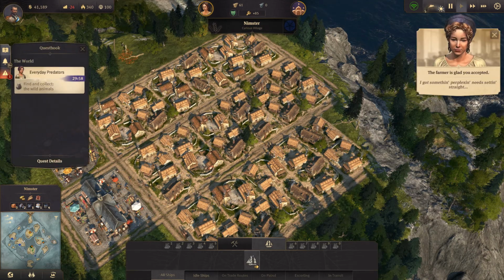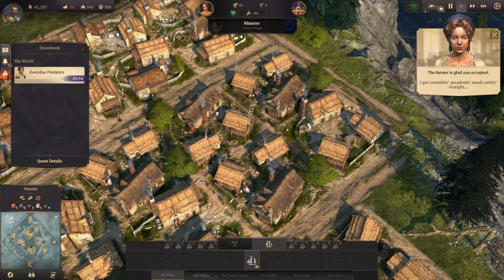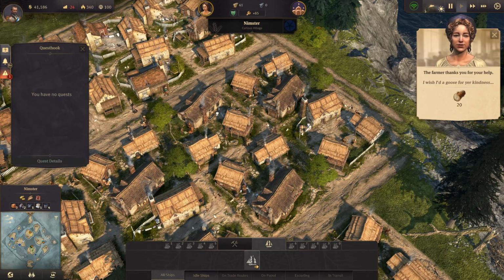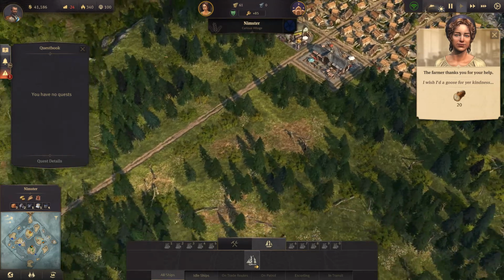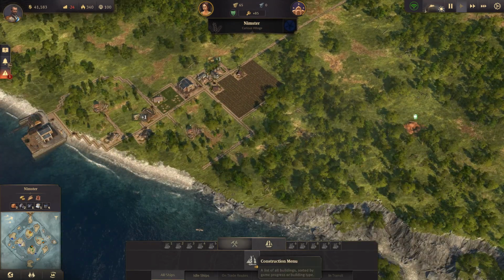Alright, setting straight. Find and collect the wild animals. Well, there is a wolf. I wish I'd a goose for your kindness. And that was all it was. It's an early game quest, so it's ridiculously easy.